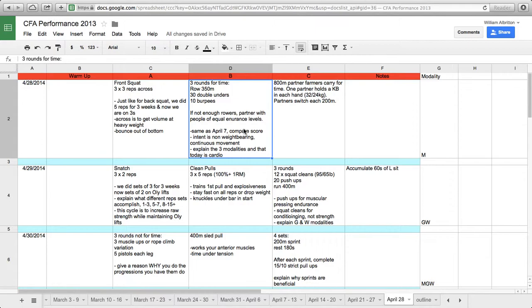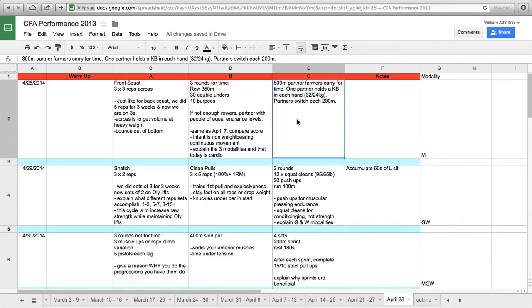It's not weight bearing, so there's no weight to limit you. And go ahead and explain to them the 3 different modalities used in CrossFit programming: cardio, gymnastics, and weightlifting, and then explain to them that this is just a metabolic conditioning workout.